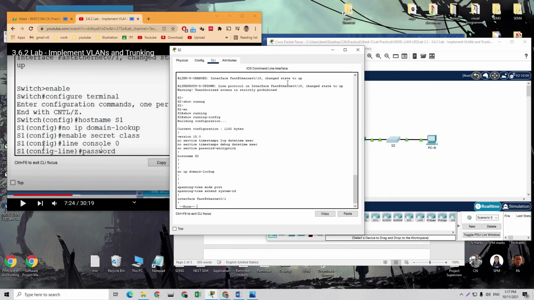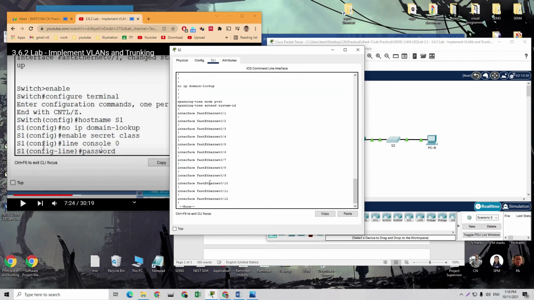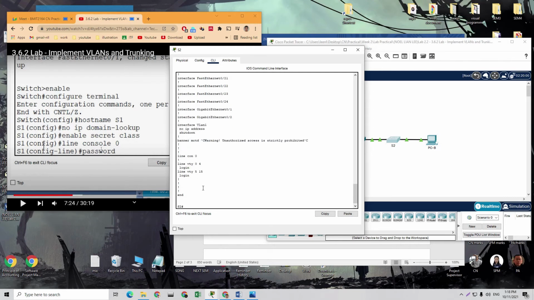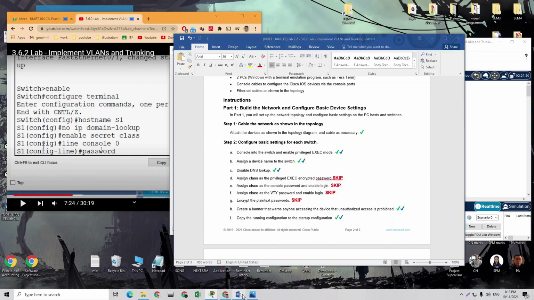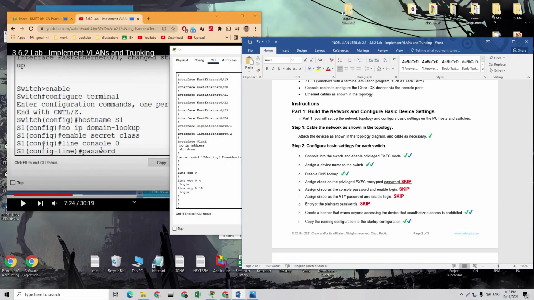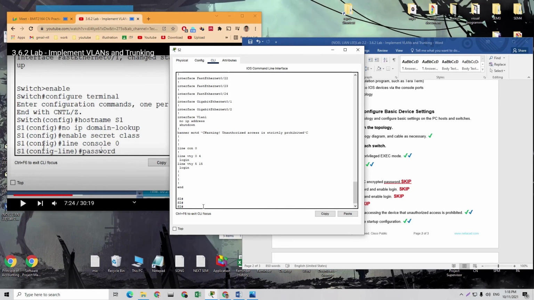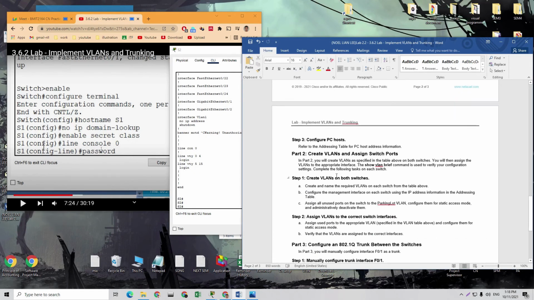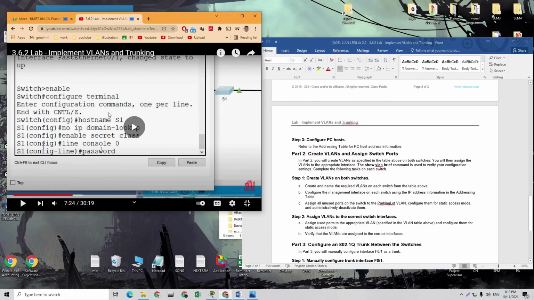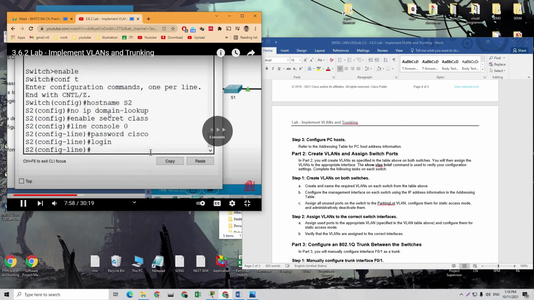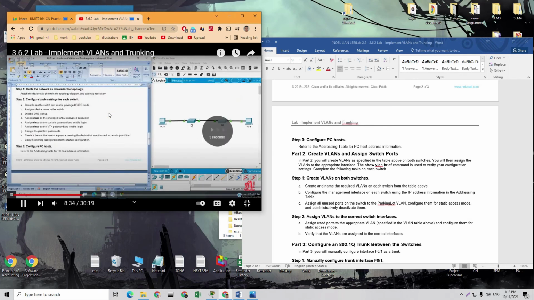We will set the password as Cisco, then exit and go to VTY. Now encrypt the plain text passwords.